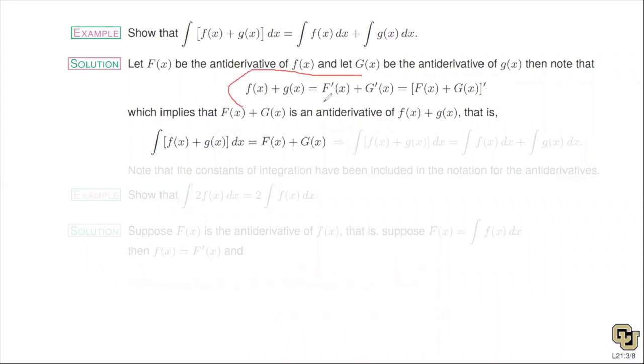This equation up here proves exactly that the derivative of capital F plus G equals little f plus g. So that's a true statement. And so the final step is, remember, capital F actually equals this antiderivative, because we said capital F is the antiderivative of little f, and we said capital G is the antiderivative of little g. So I can replace F and G with their antiderivative notation.